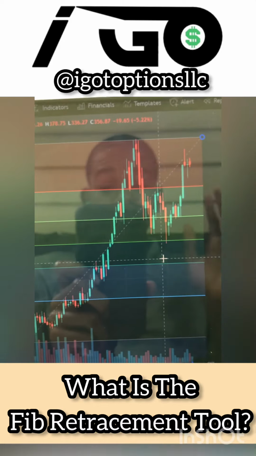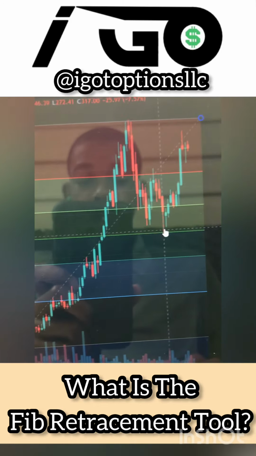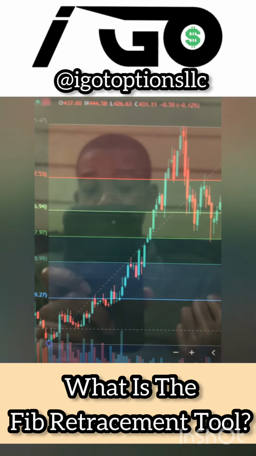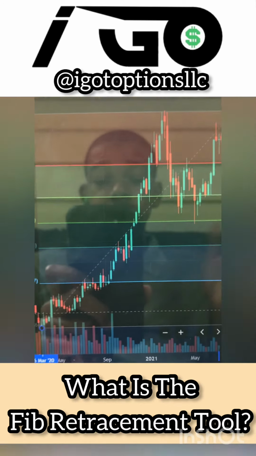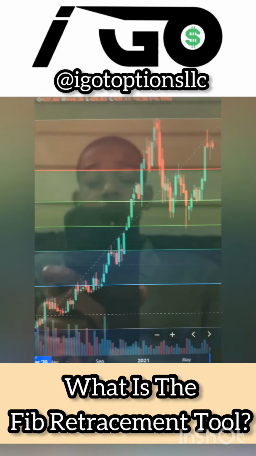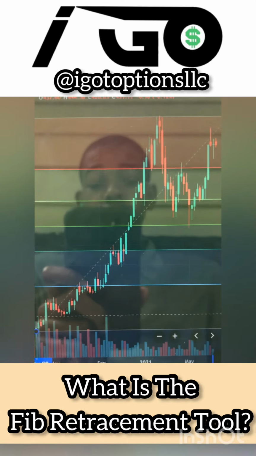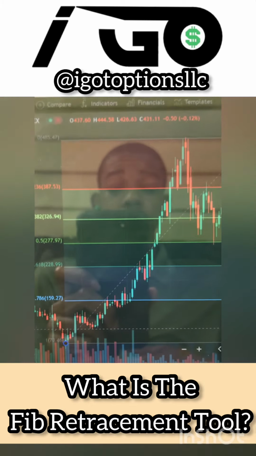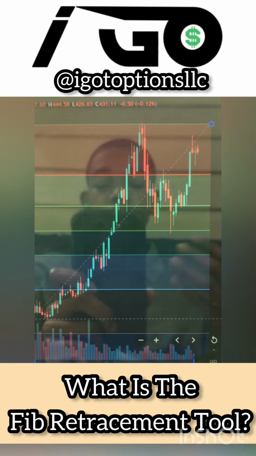Now, it is risky because you could buy when it's at these lines and it could keep falling through. That's why you have to set stop losses and take profit levels, just in case the trade doesn't go your way. Like I said, there's no such thing as a holy grail indicator. It's only supposed to help you be as profitable as you can. But that's how you use the Fibonacci retracement tool.